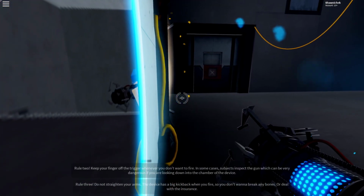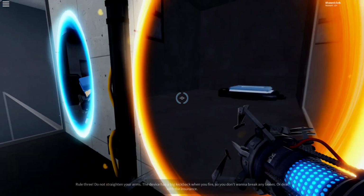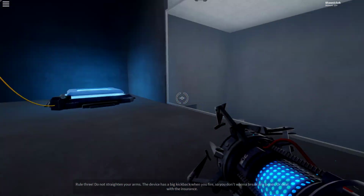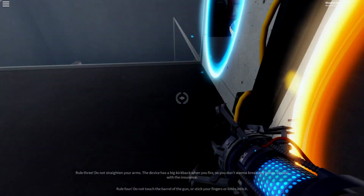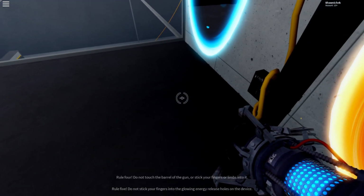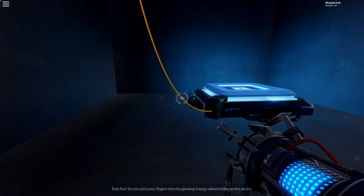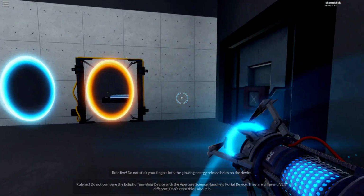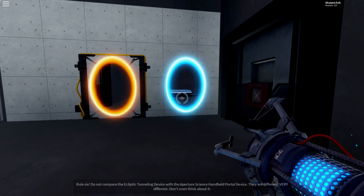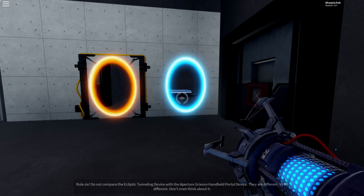the device. Rule 3. Do not straighten your arms. The device has a big kickback when you fire, so we don't want to break any bones or deal with danger. Rule 4. Do not touch the barrel of the gun or stick any fingers or any limbs into it. Rule 5. Do not stick your fingers into the glowing energy release holes of the device. Rule 6. Do not compare the ecliptic tunneling device with the Aperture Science handheld portal device. They are different. Very different. Don't even think about it.